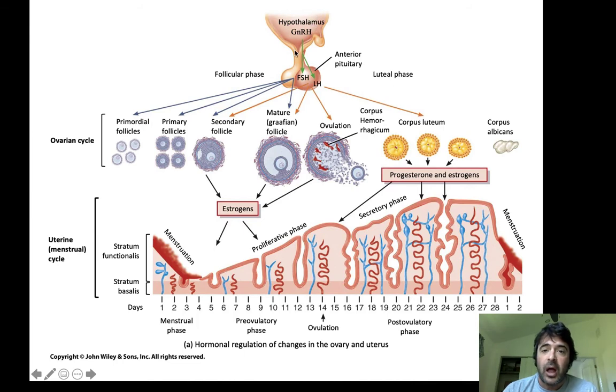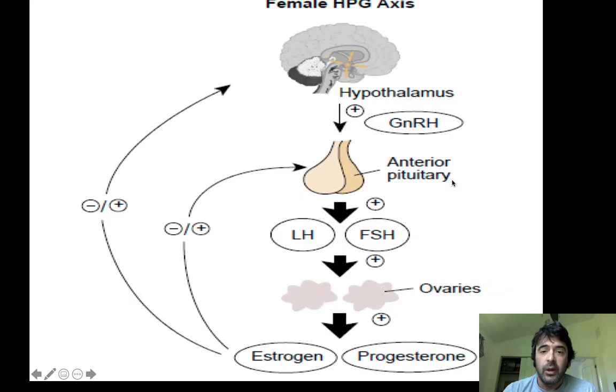They trick the hypothalamus into not restarting the reproductive cycle, because the way that the hypothalamus detects that we need to restart that reproductive cycle is based on the concentrations of progesterone and estrogen. So when you're looking at this reproductive cycle, the plus means that's stimulated and the minuses mean it's inhibited. So in response to low concentrations of estrogen and progesterone, right? Concentrations of estrogen and progesterone drop.